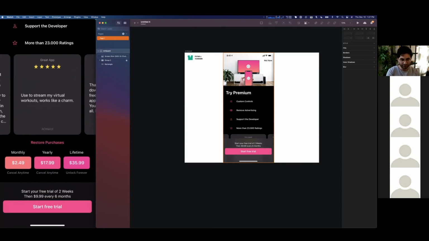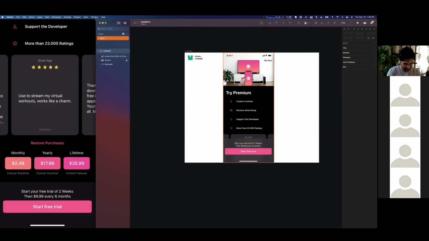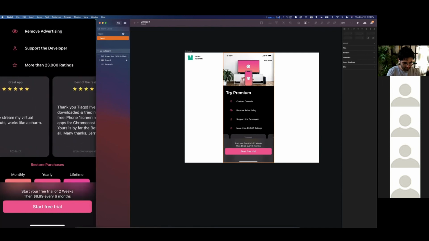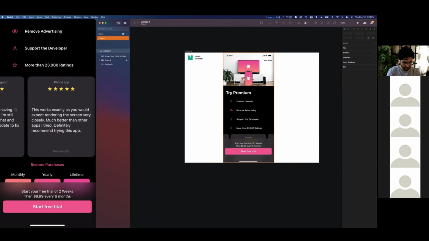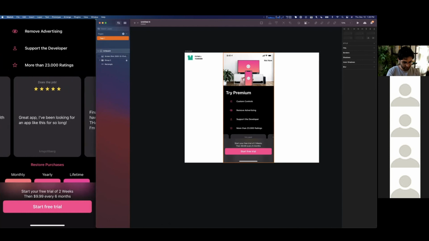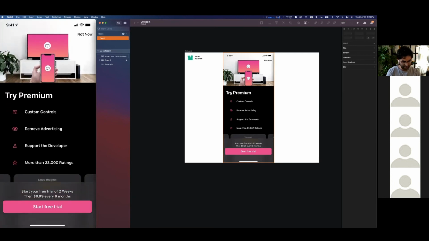This is cool, how the colors sort of transition. One thing this paywall does have going for it is that it's very easy on the eyes. The contrast in the colors makes it very clear where my attention should go. You are directing my attention in the right places, which I think is super good. The most prominent thing is the start free trial button, especially down here, except for the fact that these colors up top match that color. Maybe do a blue, which is the opposite.